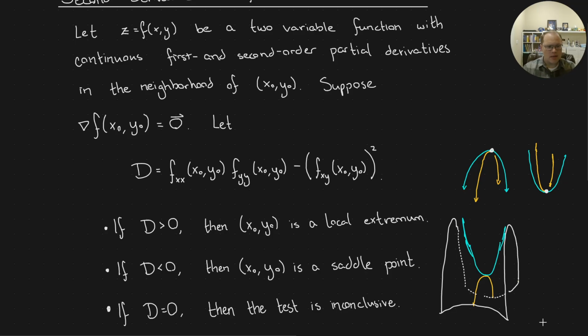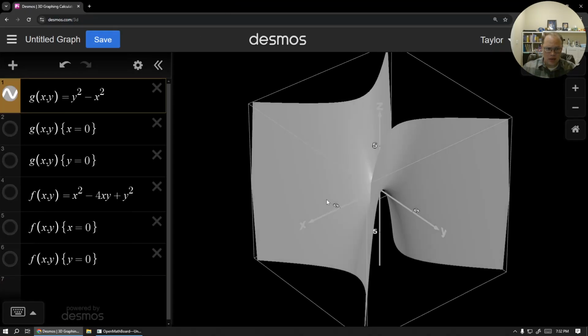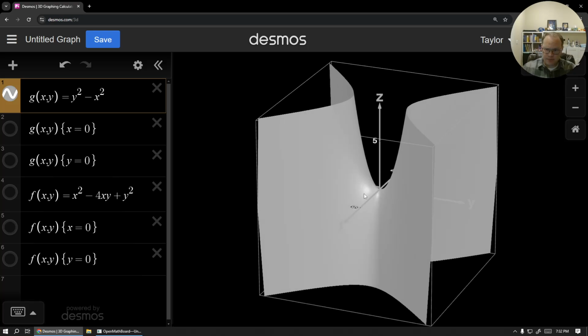Okay, something like that. And so the point here would be neither a local maximum or a local minimum. In the different directions, you get different values. So I do have an image of that here just for reference. Okay, so here we have a saddle.